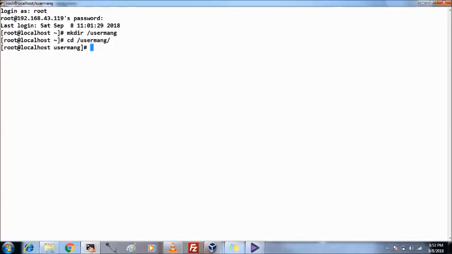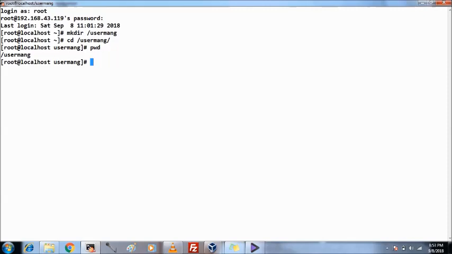Hi guys, this is Mayank and I'm going to take a session on user management. We are going to create multiple users with a default password, and we are going to do this with a shell script. I'll try my level best to make it easy, because it's a little tough task to create a default password for multiple users, so we can manage it through a script.